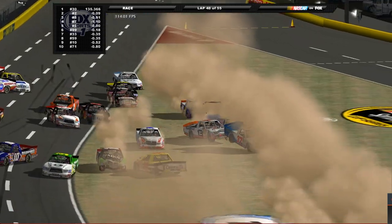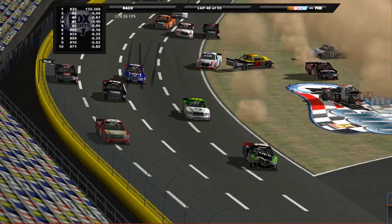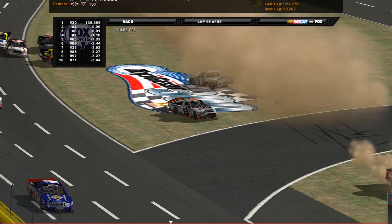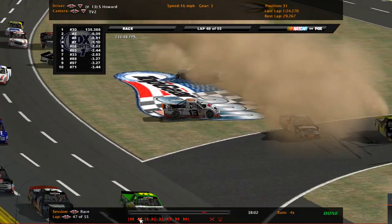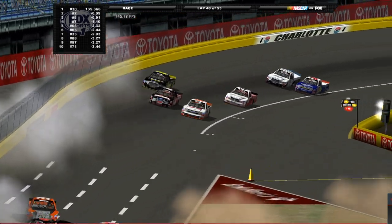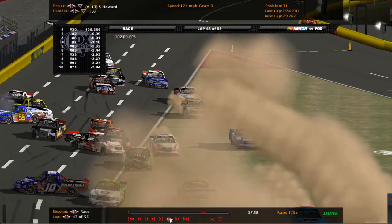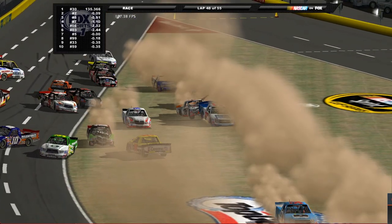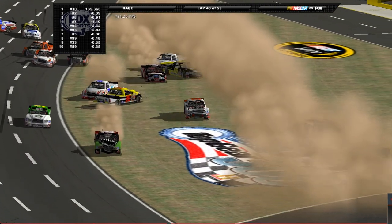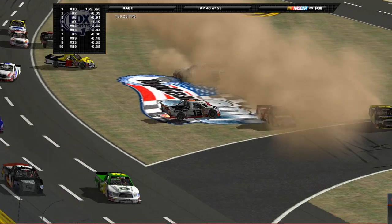These guys behind went down into the grass. Had no choice at that point but to go down there and try and avoid it. The track was completely blocked up high and just ran right into the back, hard into the back of Gary St. Amant. Shelby Howard did. Hard on the brakes, tried to go down there and avoid it. These guys, with a full head of steam, trying to slow it down. Bang! Right into the rear end of that 37 truck. And Val Wolf gets clipped as well.